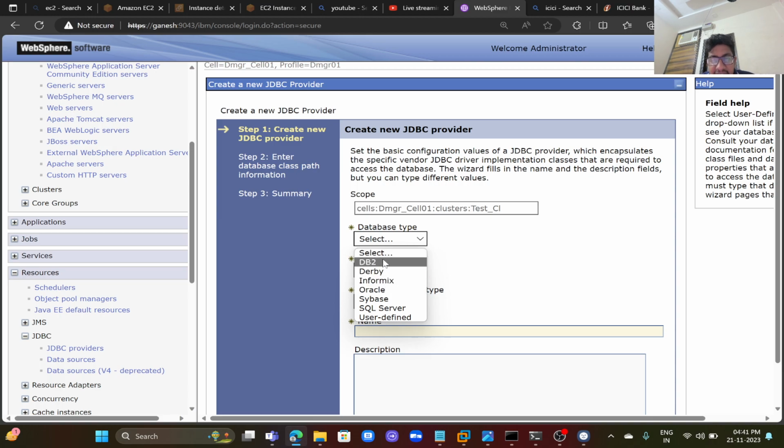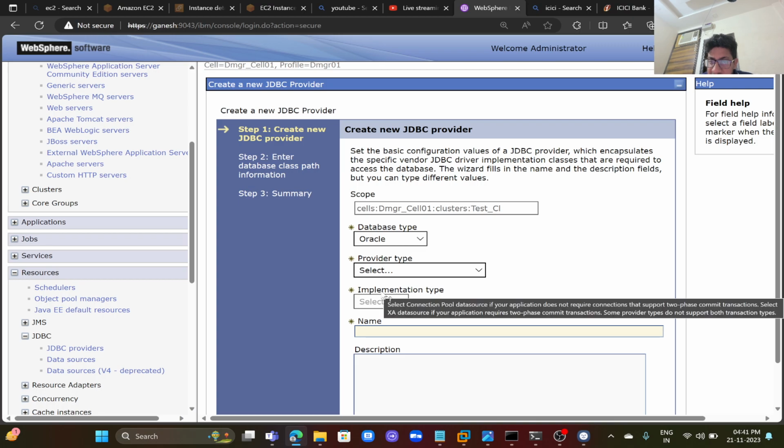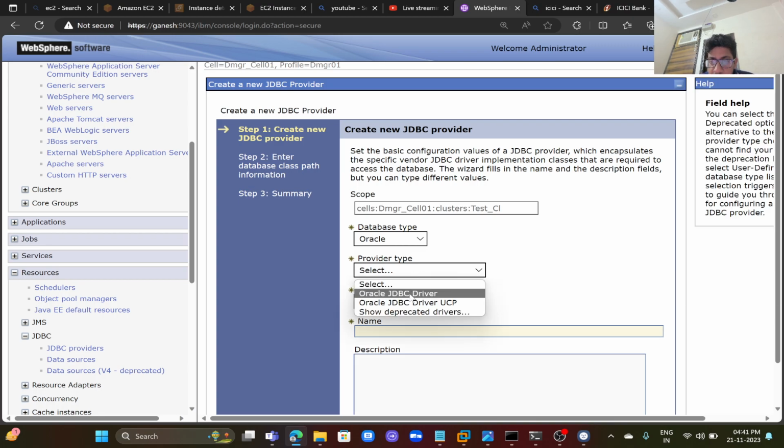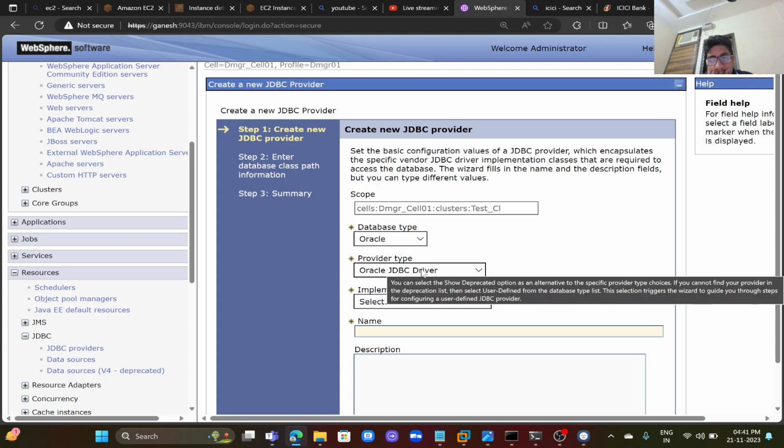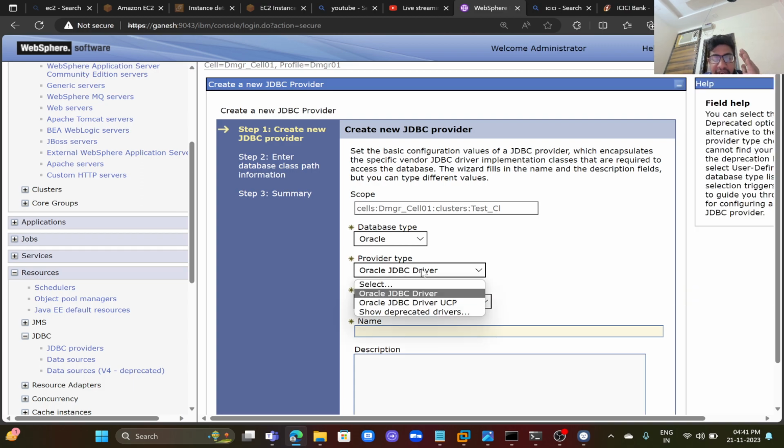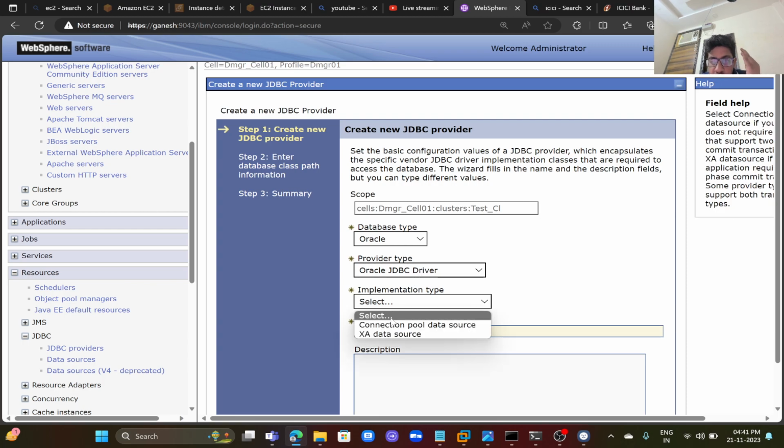These are the databases available: DB2, Derby, Informix, Oracle, Sybase, SQL Server, User-defined. I have Oracle and SQL Server. I will teach both. Okay, the Oracle provider type means Oracle JDBC. Java Database Connectivity establishes the connection between the application and the database using JDBC. JDBC means JNDI/JDBC data source. What are XA and non-XA?